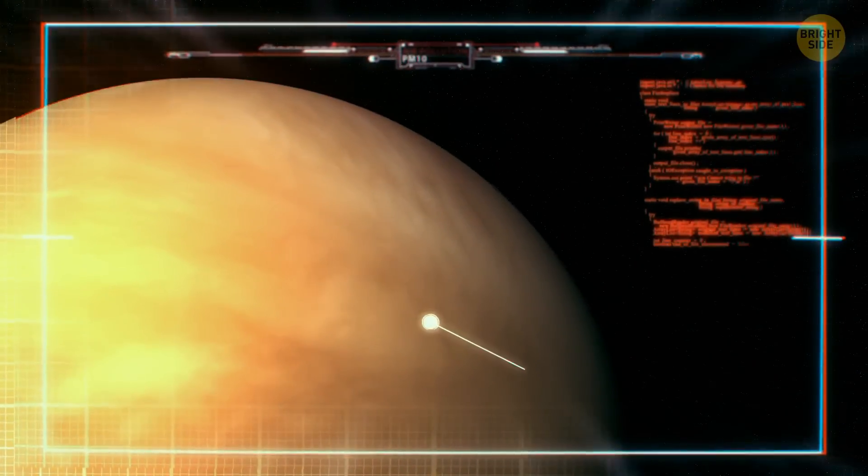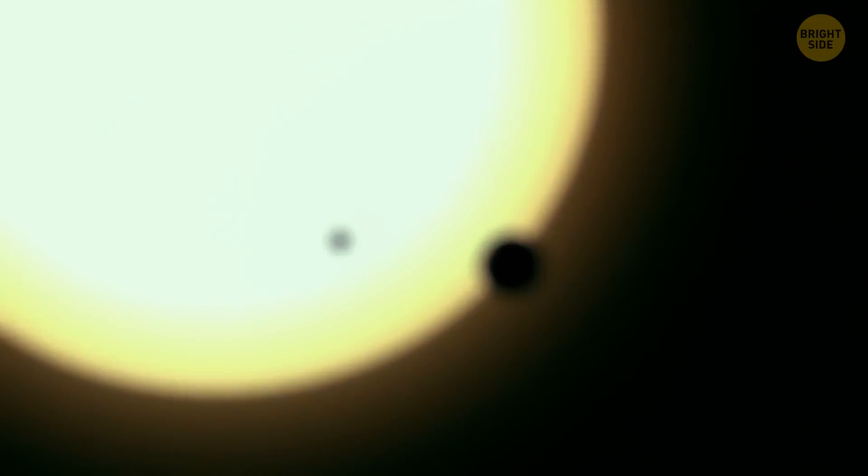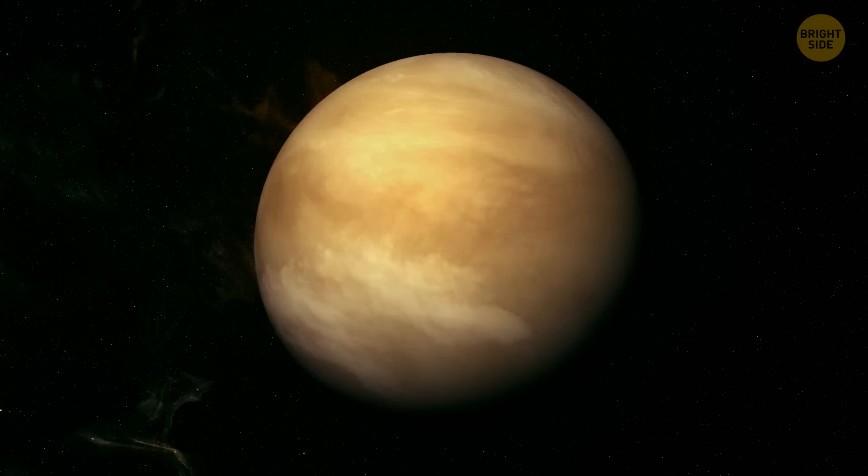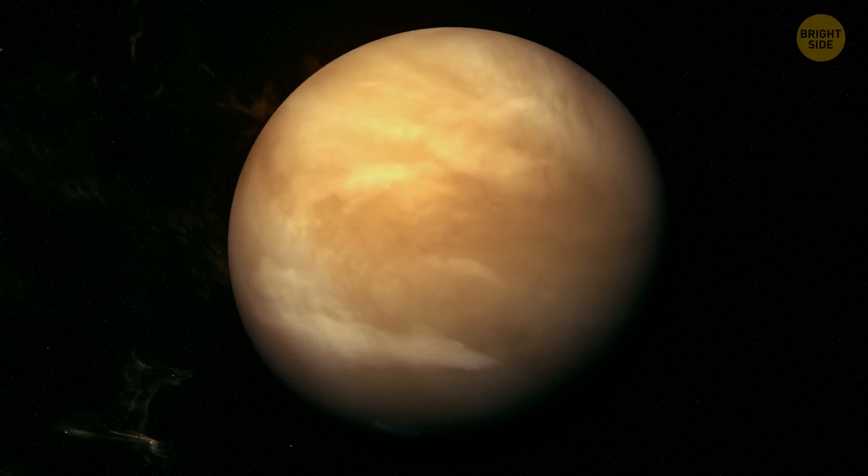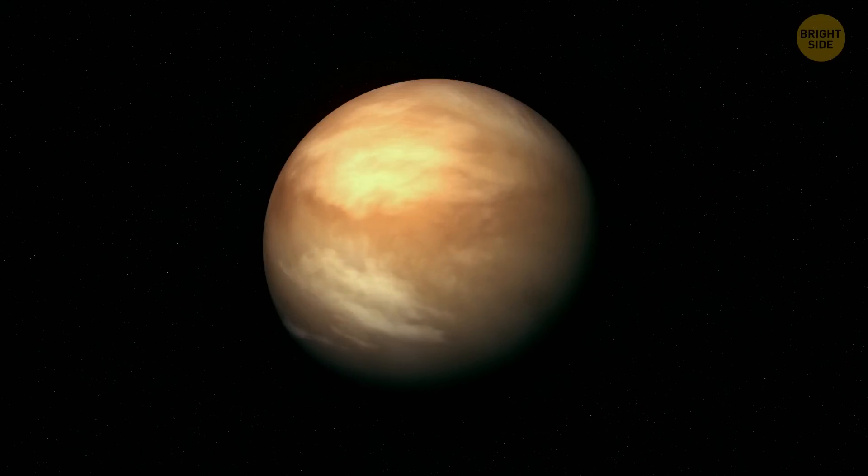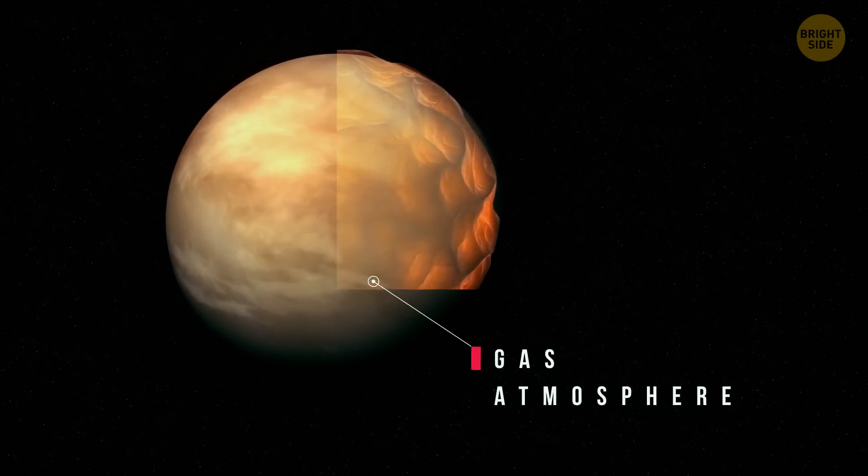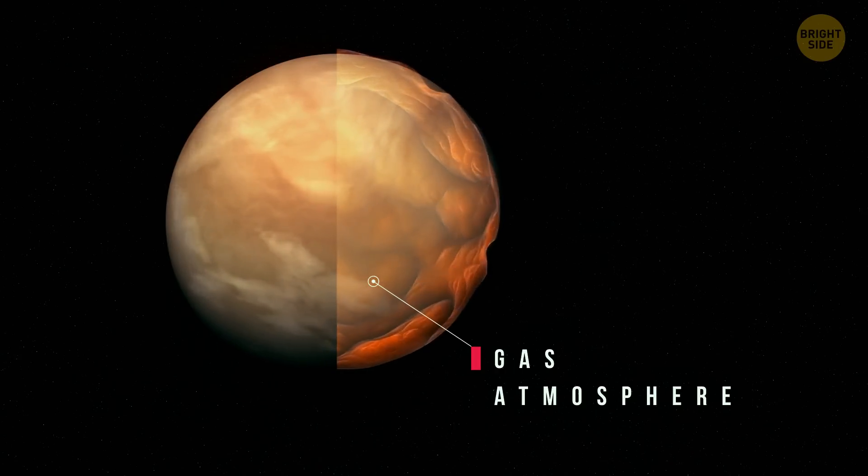Now, how about landing on Venus? You might think the hottest planet in our solar system is Mercury since it's the closest to the Sun. But in reality, this title goes to Venus. What is it that makes Venus boil? The biggest reason is its atmosphere. It's made up almost entirely of carbon dioxide. The atmosphere is so thick that it leads to the planet warming up non-stop. Basically, the gases in the atmosphere prevent thermal radiation from leaving Venus. So, the planet simply can't cool down. The water on its surface constantly turns into vapor.